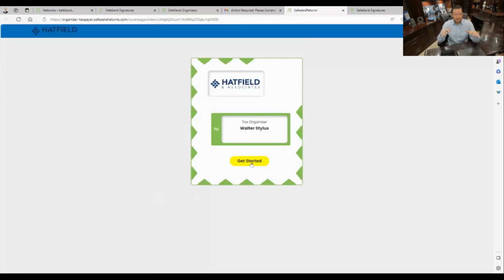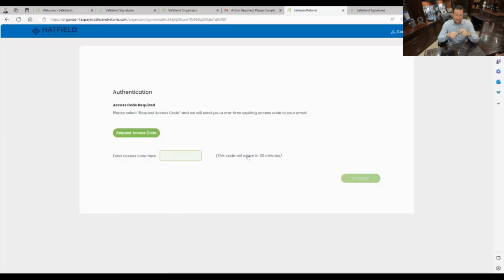So, like when they come into your office and you walk them through everything, or they got the paper packet, and you kind of walk them through everything with the sticky note: sign here, do this, do that. We want it to feel very similar. So here we have something that looks very much like the paper version, which helps clients understand what to do, and they click Get Started, and it's going to take them into the process.